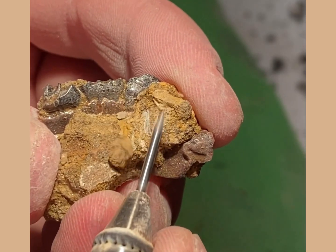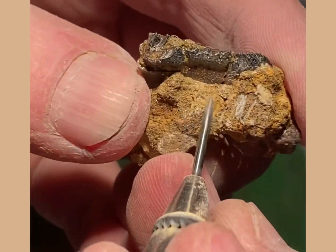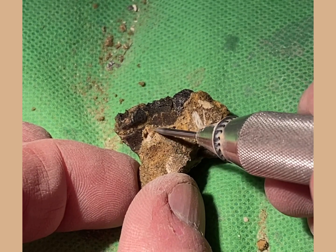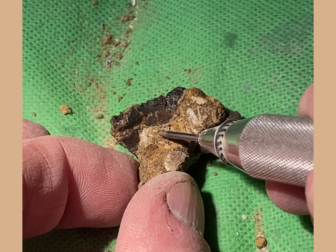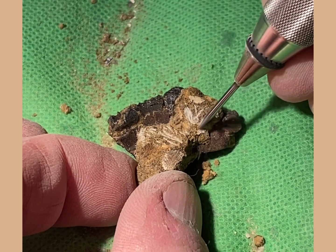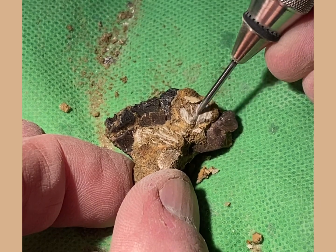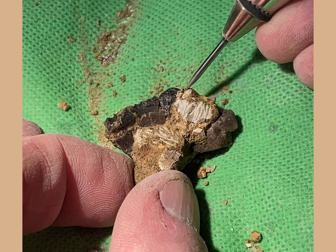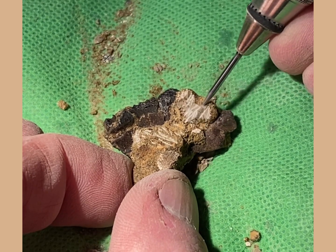This particular specimen was found in the Hell Creek formation of the late Cretaceous in Montana in the U.S., and it was found within what's known as a fossil microsite. A fossil microsite is the remnants of an ancient riverbed — effectively, when rivers slow down they start depositing, particularly in riverbends, stone, gravel, perhaps bone and teeth all at the same time. When you dig into these microsites, you'll find amazing teeth and bones that have been washed up and deposited in this ancient riverbed.